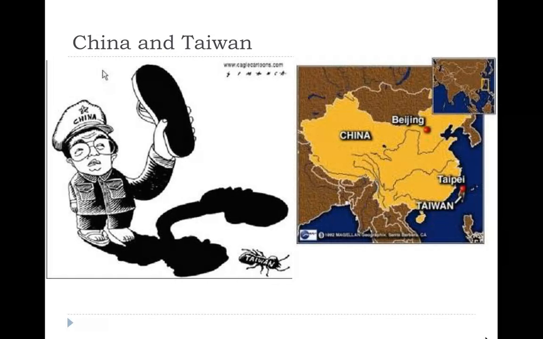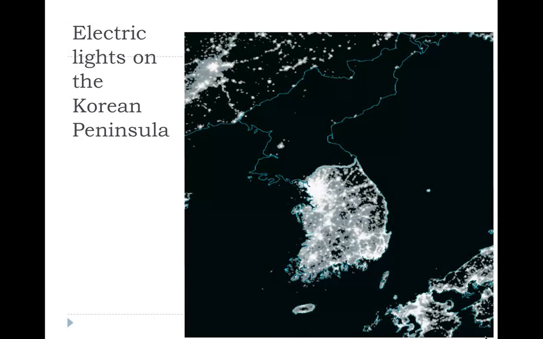Here's China and Taiwan. Again, a little comic there that shows China kind of stamping out Taiwan. But you can see in the map there where Taiwan is located. Pretty large island there off the coast of China. Looking back here at North Korea again, you can see what the development pattern might be here. This is looking at the electric lights at night on the Korean Peninsula. So you can obviously see the border there between north and south, and the only real light pollution you can see here in the north is basically Pyongyang.